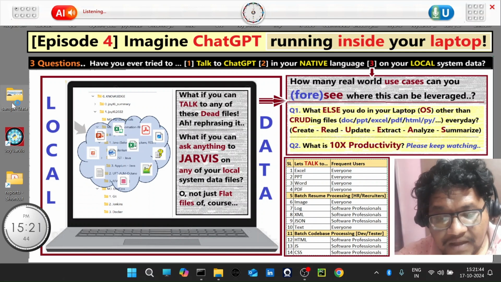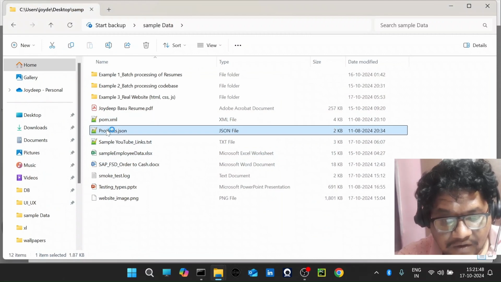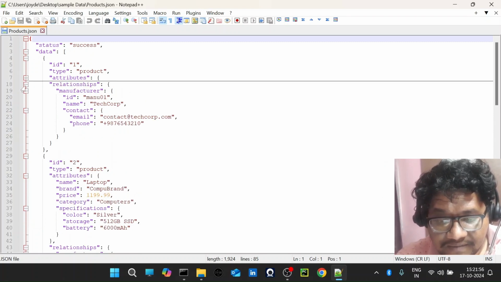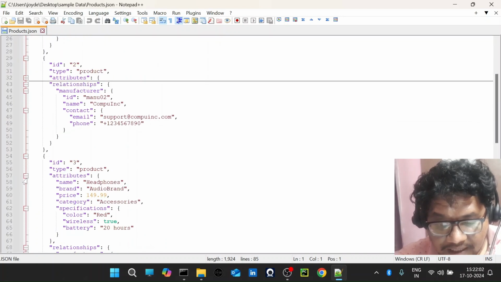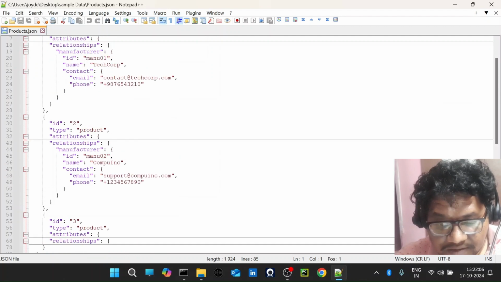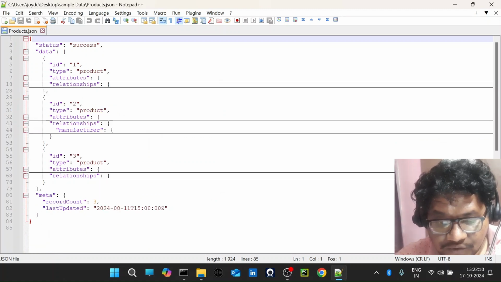JSON. So in JSON, I have product.json. This is a sample JSON file with three records: record 1, record 2 and record 3. I am showing the structure first.